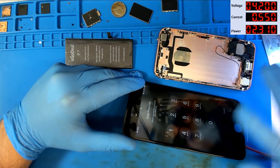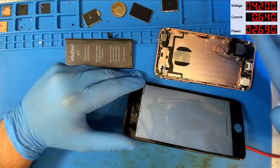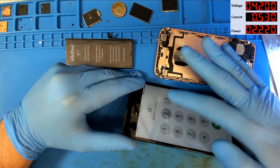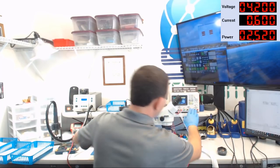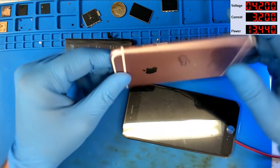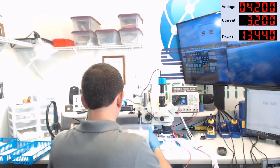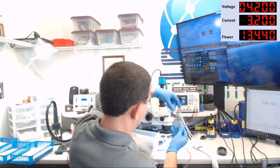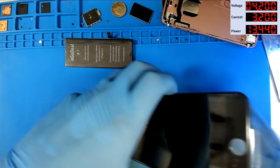All right, lock screen. We have touch. Touch, yes. Ooh, baby. Let's go ahead and turn the power supply off. And that housing's not going to do me any good, is it? Well, apparently, I don't have a 6S Plus housing handy. So let's grab us a dock flex. Let's go for the data.